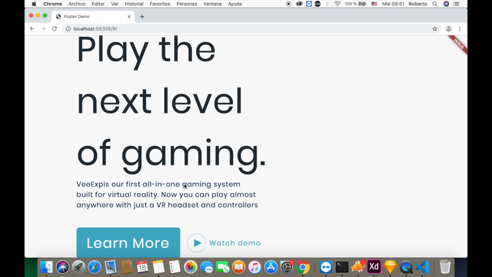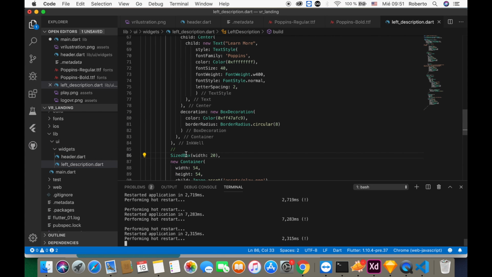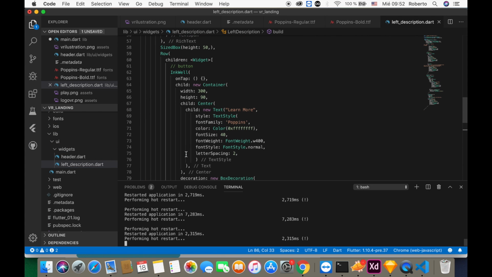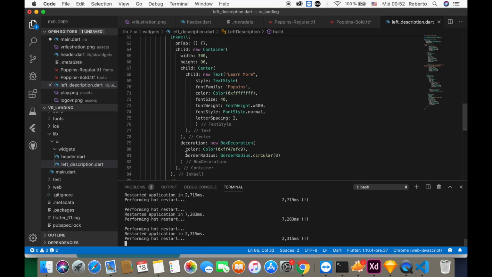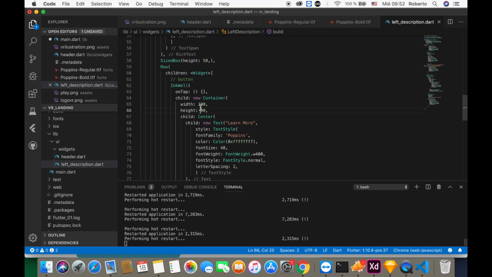Okay, I need to make this bottom. Let's see this.